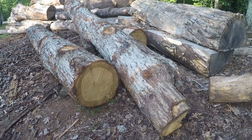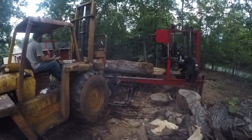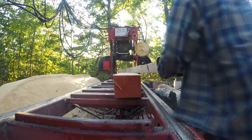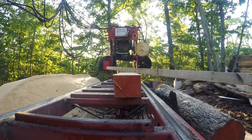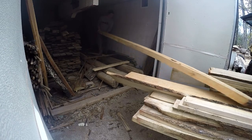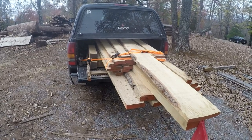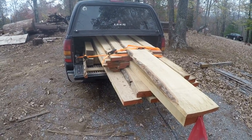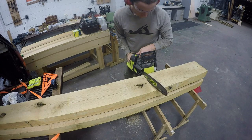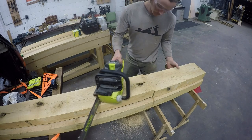To start talking about the base's construction, I need to go back to the actual milling. White oak is one of the woods used for boat building because of its cellular structure — it has a closed grain structure, versus red oak where you can stick one end of a board in water and blow bubbles through it. White oak's closed grain makes it hard to dry in a stable manner. I needed a 6x6 post for this project, so I had the lumber milled into 3x6 inch beams, then cut and glued them up into that 6x6, which sped up drying and made it more stable.